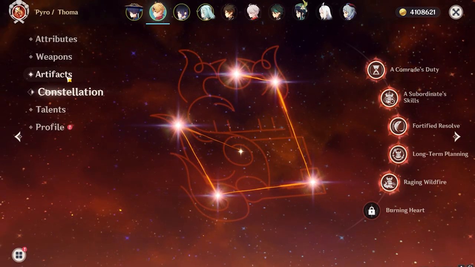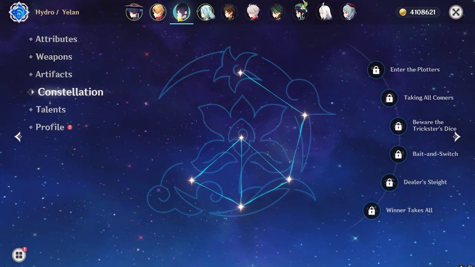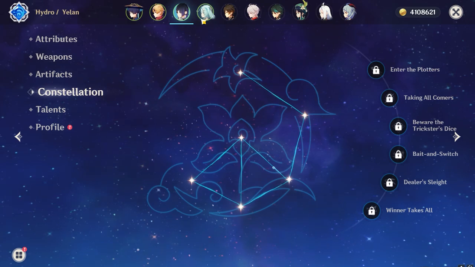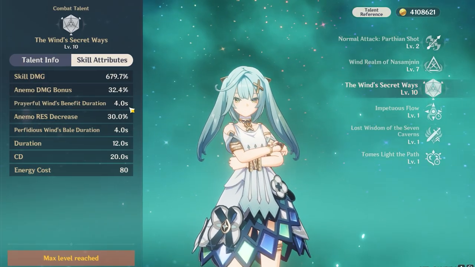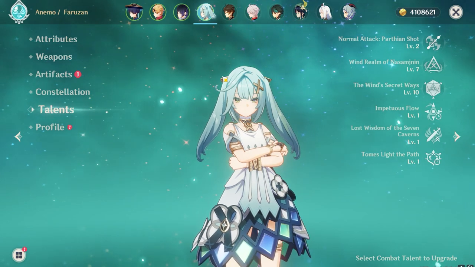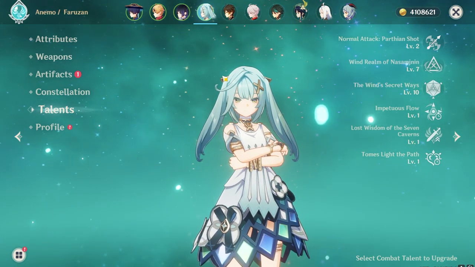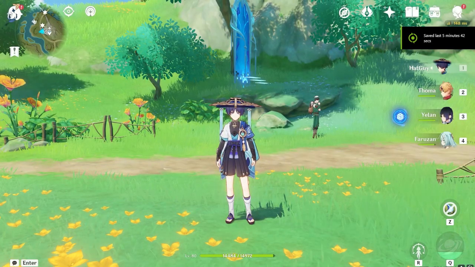Also, Thoma will provide you a shield and a Pyro element, that you can combine with a Hydro character, and you can activate the Vaporize damage. Faruzan will buff all the damage of Scaramouche, any more damage bonus, any more resistance decrease, and can also work as a battery for Scaramouche's ultimate. Yeah, this is what Scaramouche is, guys.